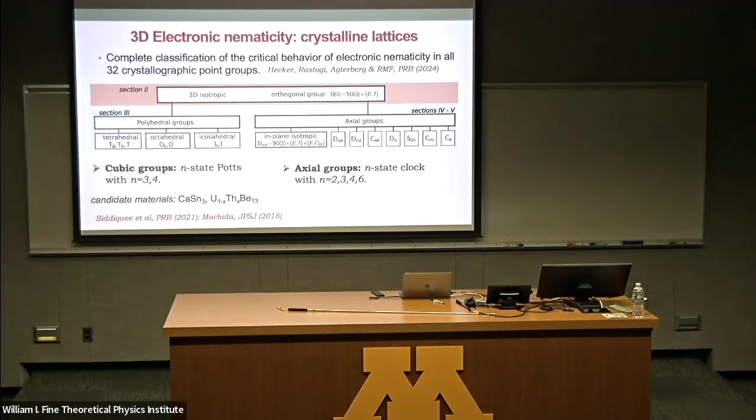So almost there. You can do the same for 3D nematics; there's nothing that prevents it from existing. In fact, there are two candidate cubic materials. These are both superconductors, topological. This is, I think, a topological semimetal. This here, I don't know why people don't study more material that has uranium, thorium, and beryllium, right? It sounds like something everyone would like to put their hands on, but it's a very interesting cubic superconductor that seems to actually be nematic as well. You can do the same. I'm just going to give you the results: in the cubic groups, you get a Potts model instead of a clock model, and in all the axial groups, you get a clock model, okay?